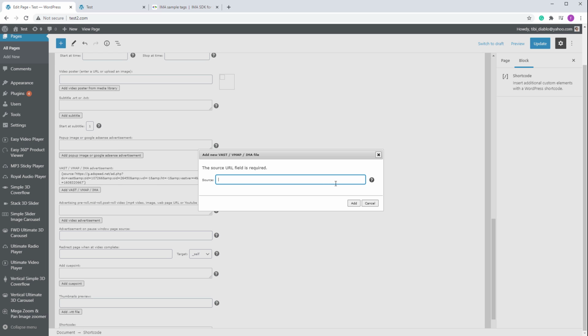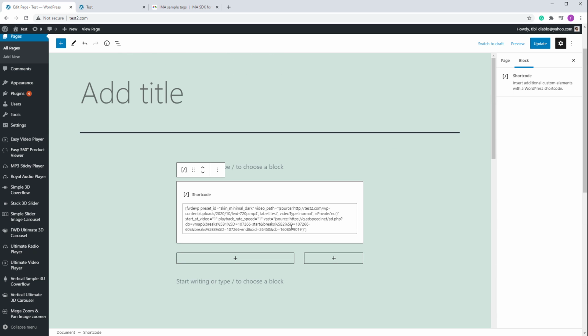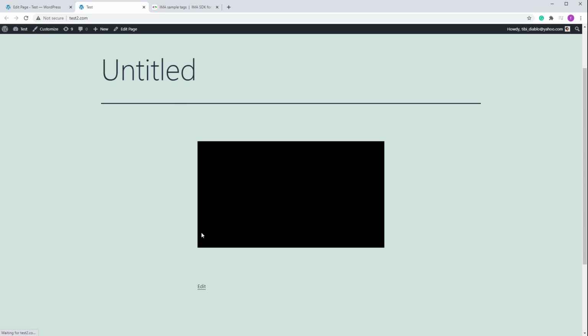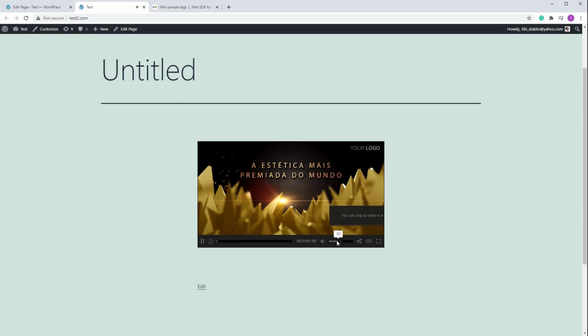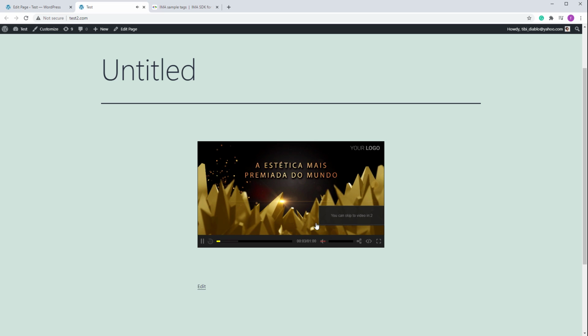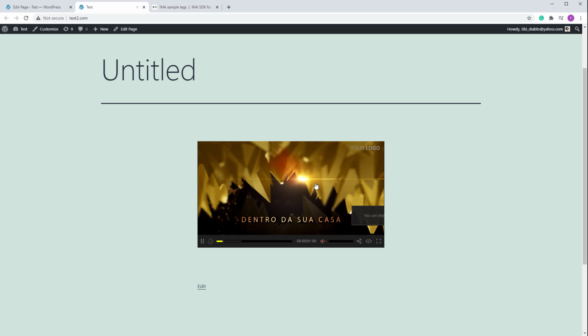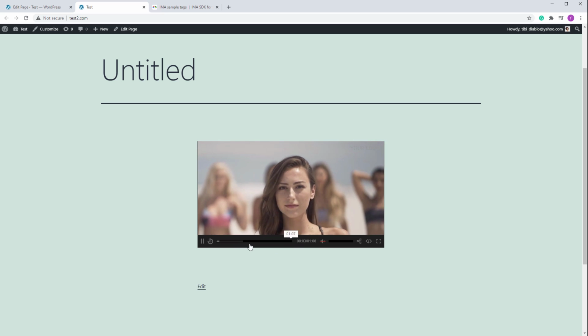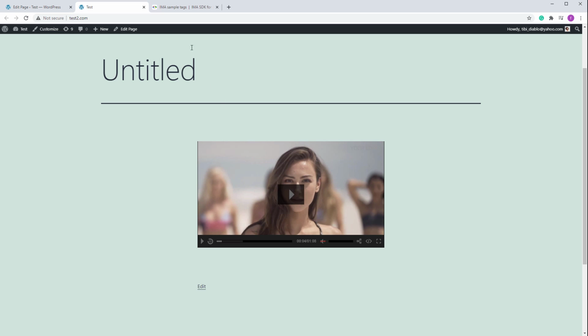Make sure that you always use this button when you add a VAST file. Paste it, and now if I refresh, it's the same video as before. It's a bit confusing, but this is just one. After the advertisement is over, you see there are no other VAST files here.